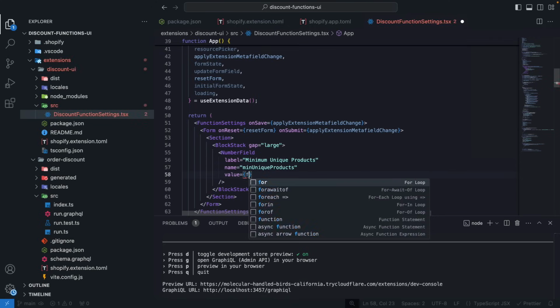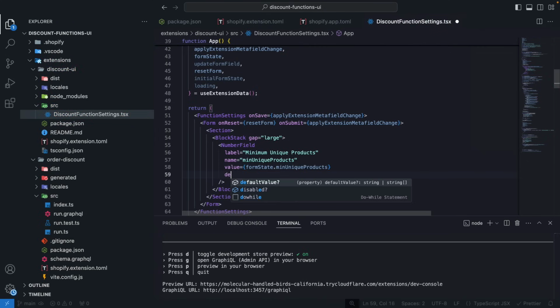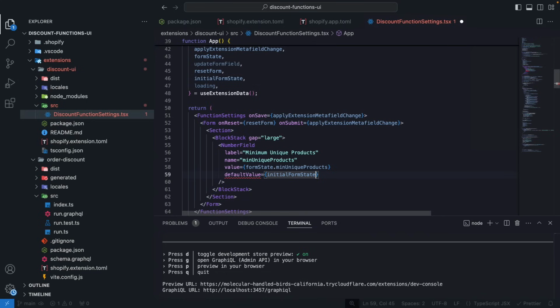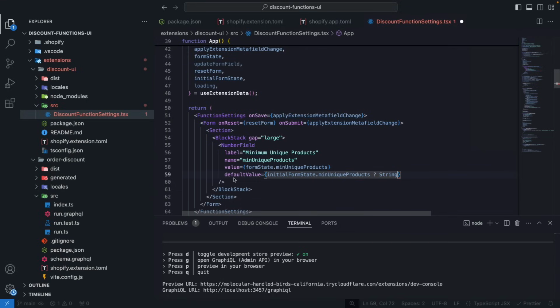Its value will be form state dot min unique products. And then for the default value over here, we're going to do initial form state min unique products. If we have that, then we are going to turn this into a string because the default value expects a string. As you can see over here, we're going to turn that into a string.